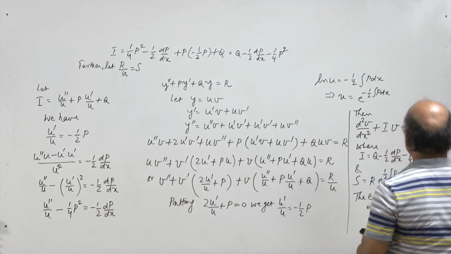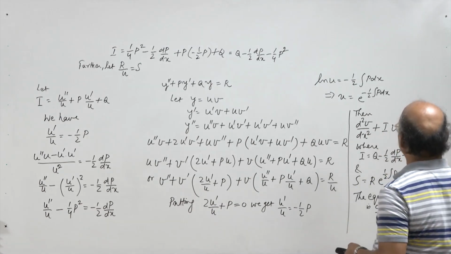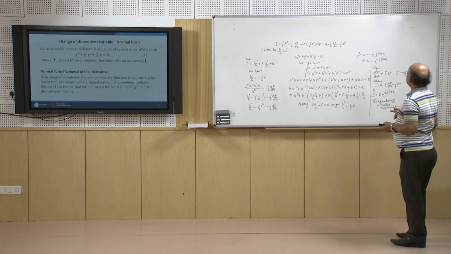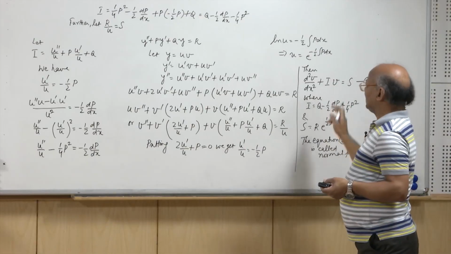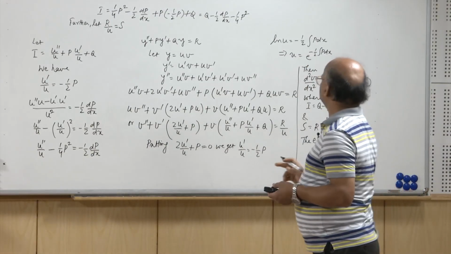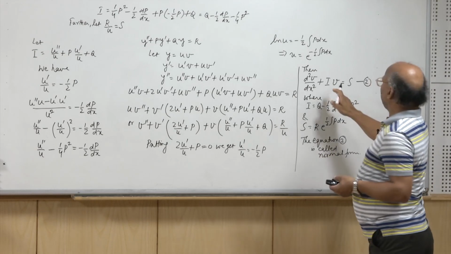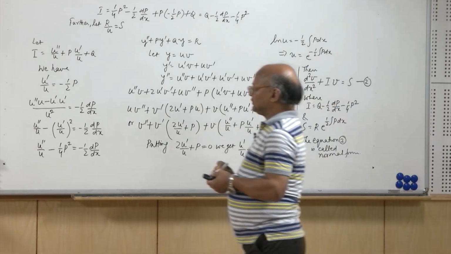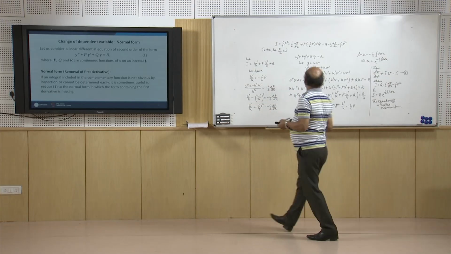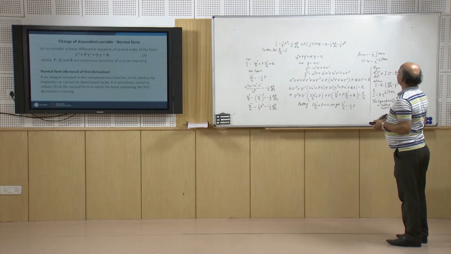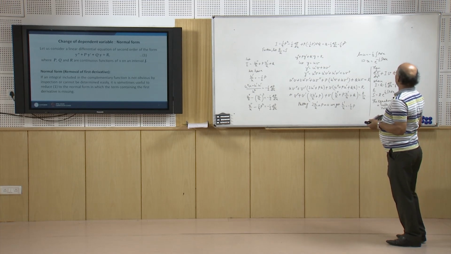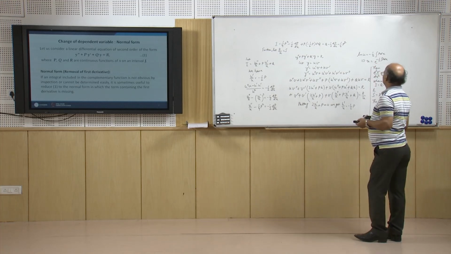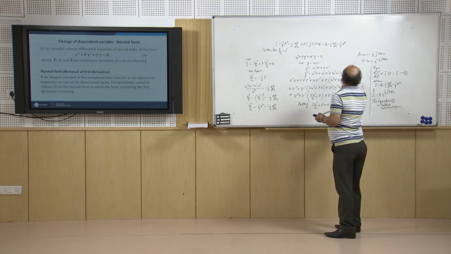Now we can integrate this equation, or find a general solution of this equation, provided r is a constant. If r is a constant, then this will be a linear differential equation of second order with constant coefficients, or I is some constant divided by x square. If you assume that I is some constant divided by x square, then multiplying the equation by x square, it will reduce to a Cauchy-Euler equation, and we know how to solve a Cauchy-Euler equation. So we have a catch here.